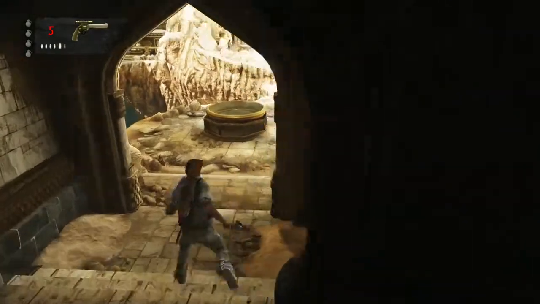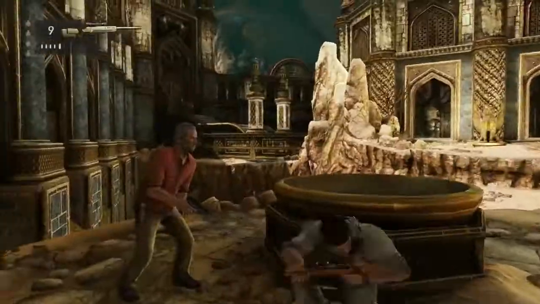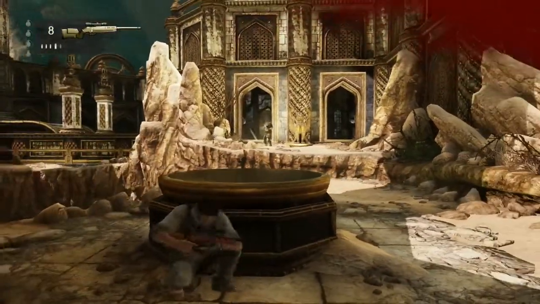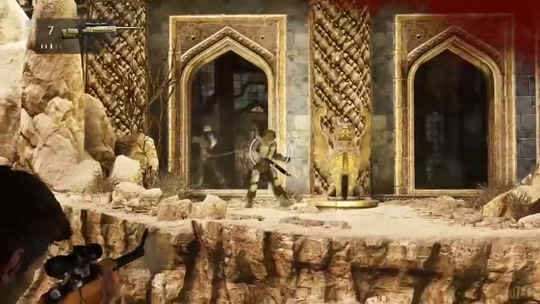Now anyway, you're going to run over here. You're going to see a cut in the video. You'll get a checkpoint here. As soon as you spawn, shoot this guy over there. And that part's really tough because you have to shoot him before he's able to shoot his weapon.